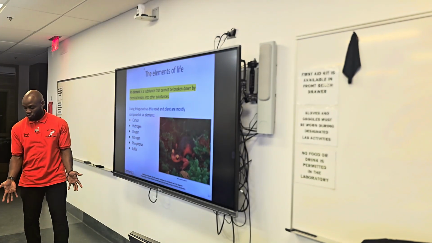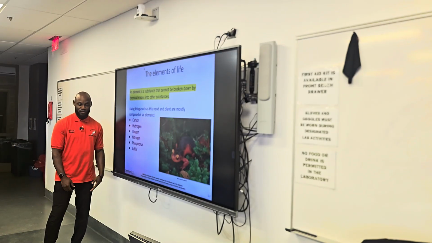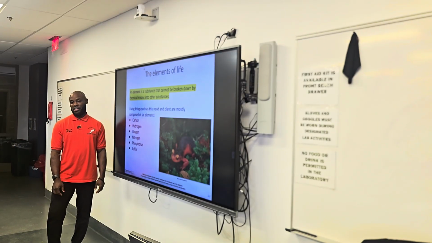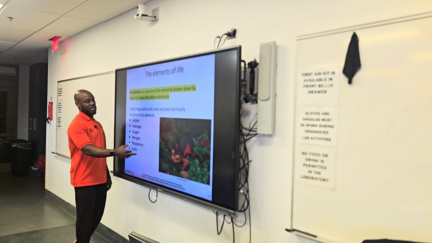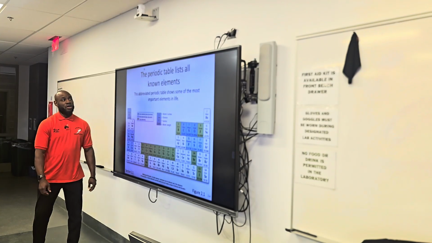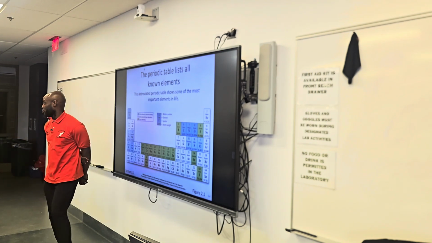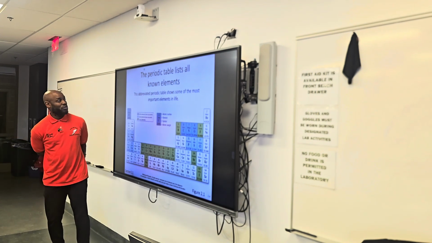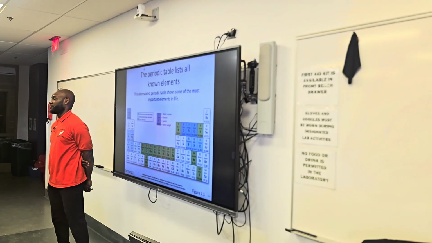So these are the most common elements you'll find not only in the world, but in our bodies, all right? Carbon, hydrogen, oxygen, and nitrogen are the most common. The first 4 and then the next 2 are also very common in our bodies and in the world around us. All right. If you look at the soil of the ground, you'll find carbon. If you look in your body, you'll find carbon. It's a very common element in the body.